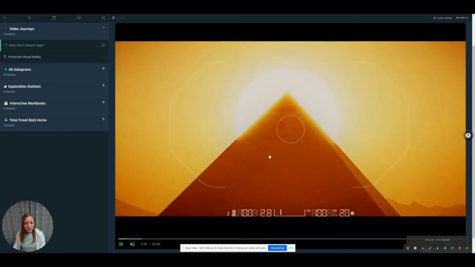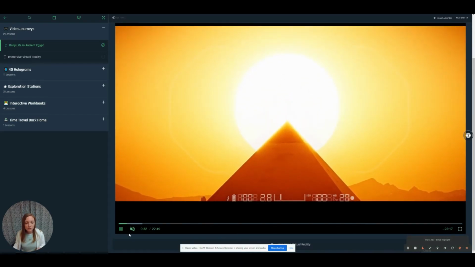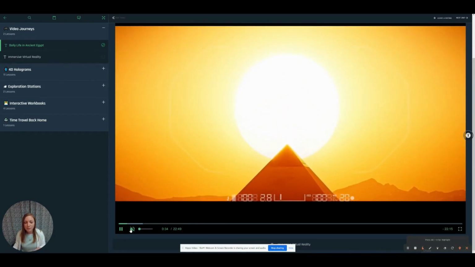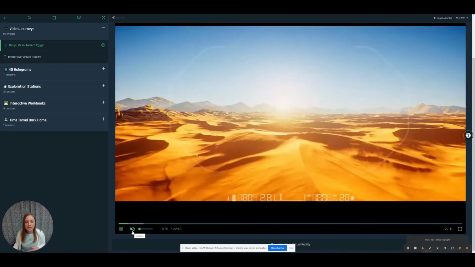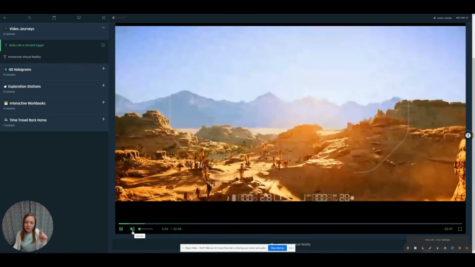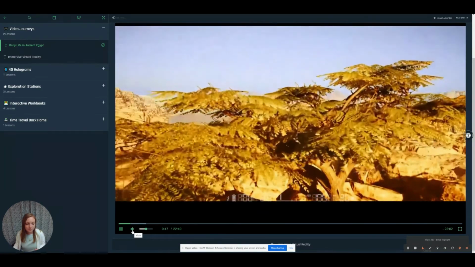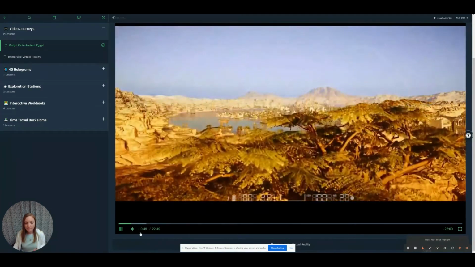When you start the video, you'll notice there isn't any sound to begin with. So you'll want to make sure that down at the bottom where the volume button is, you'll have to actually turn on the volume in order to hear it before it will start playing. So just make sure that if you don't hear the volume, that you take a look down below. Perfect introduction to the daily life of the average population living in ancient Egypt.